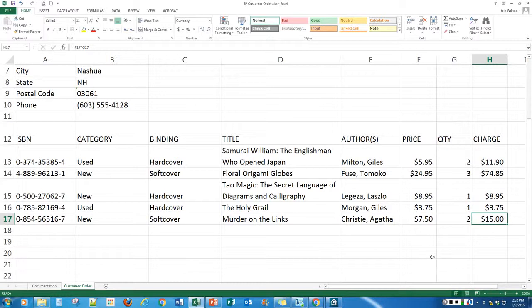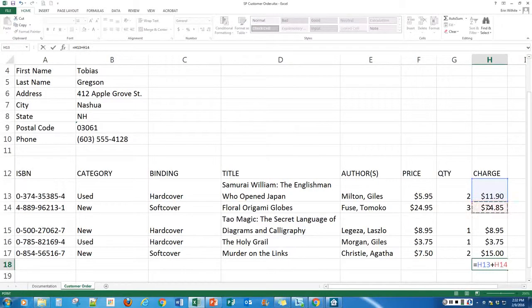So we could do that. Look, if I wanted to, I could go here and I could go equals this plus this plus this plus this plus this equals. Or I could do this. AutoSum. Now, which do you think I'm going to do? Yeah, did you see how I did that?